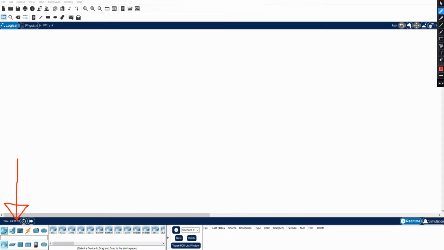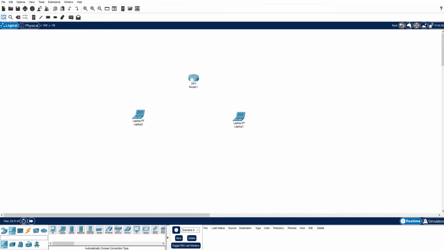Once you select, let's say, routers, you see the list of routers right here. This is how you do it, so I'm going to do it right now. I'm going to fetch a router first. Let's say I want to go for a 2911. I'm going to put it right there. Then, in order to fetch the end device, that's a laptop or a PC, I'm going to fetch it from here. That's one, and that's pretty much it. Yes, we got it all.